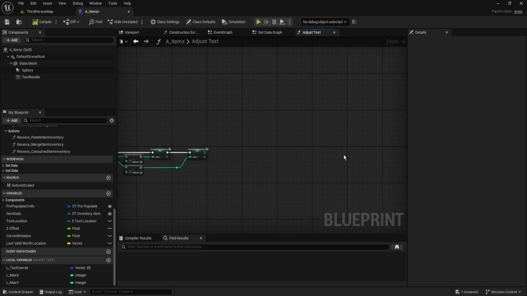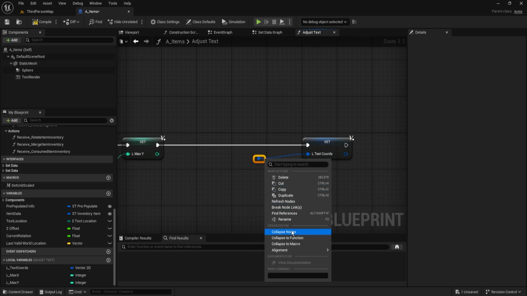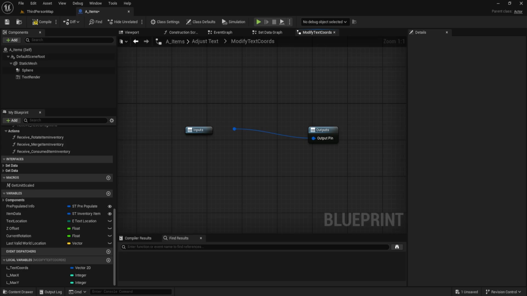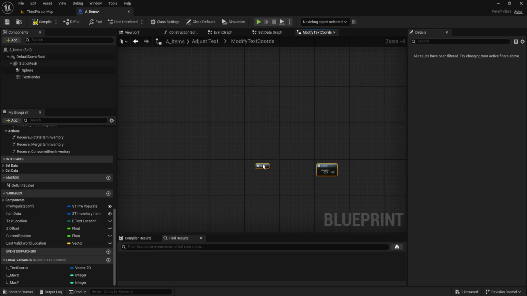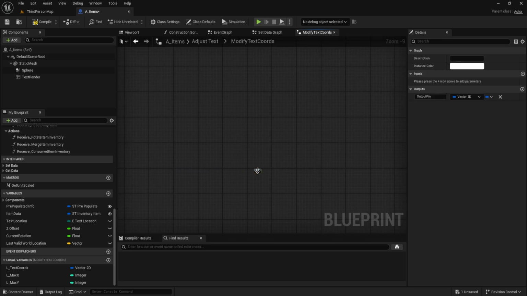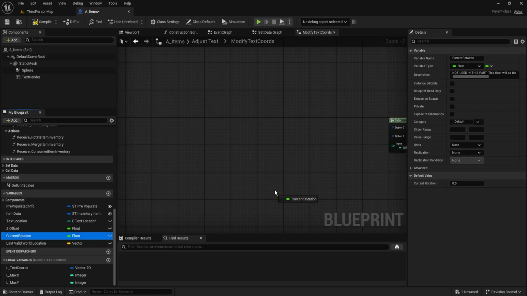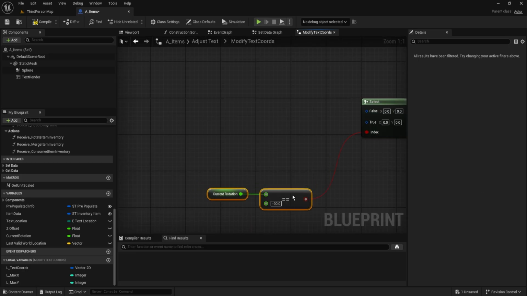And there we go. We're going to need to modify our text coordinates again. So we're going to grab them here. We're going to put a reroute here. We're going to right click the reroute and say collapse nodes. And we're going to say modify text chords. Let's open it up. And it's pretty much just going to be the same as last time. It's going to be a long series, or 3 of them, of another selection. So let's move it here. Start with select. We're going to, as usual, get our current rotation. Is it double equal to -90? If it is, then we're going to have to change the values and so on and so forth.